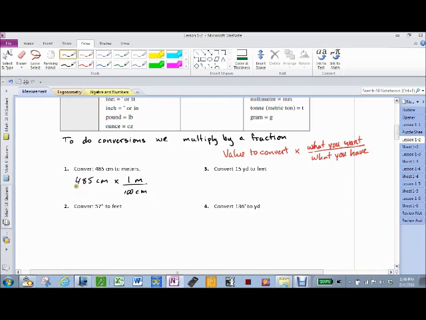Now, what is this 485 really over? What is every number really as a fraction? 1. So now, please look at what I have here. Do I have some stuff that's the same on the top and the bottom? The 1 is gone. What else is gone?